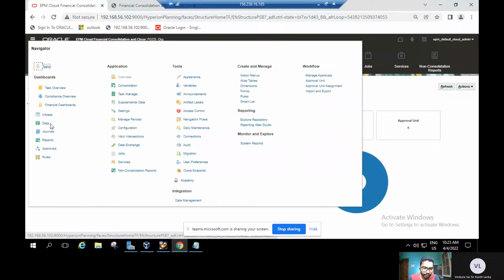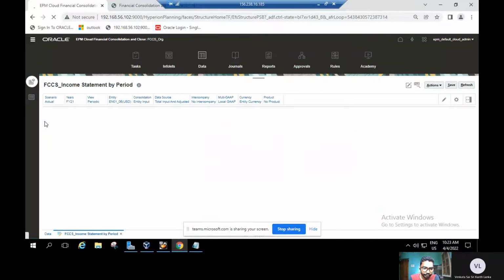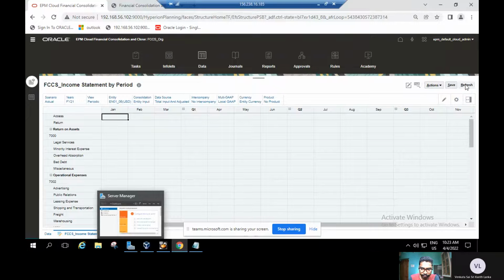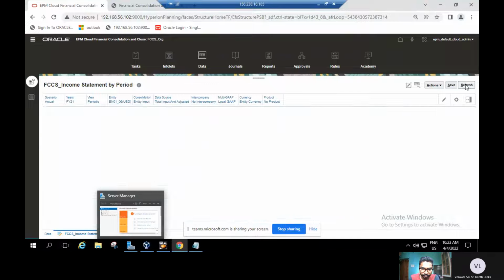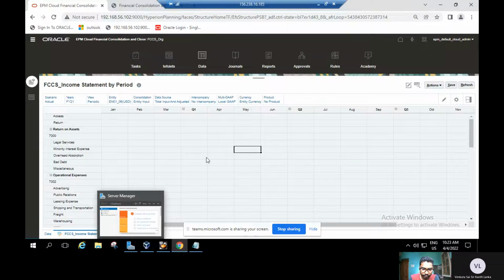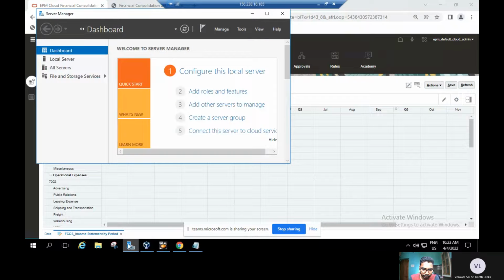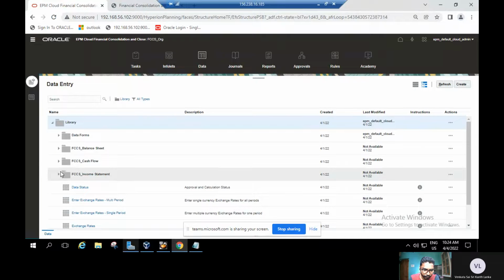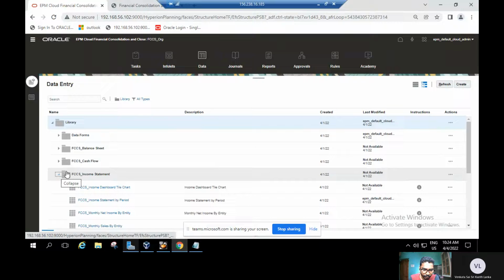Now I am opening the form to see whether the data is copied from the data card. Here is the total income, expanding income statement by period.